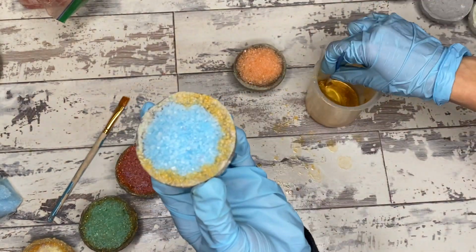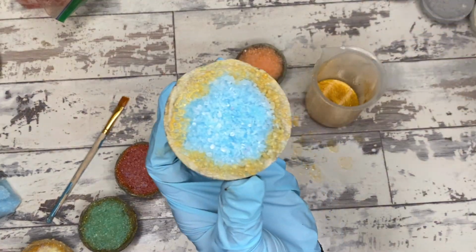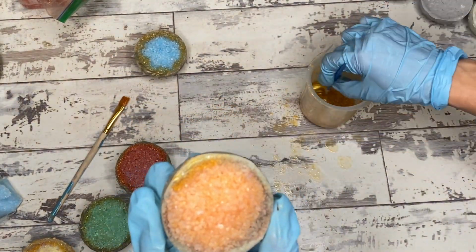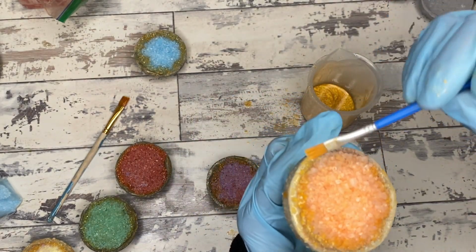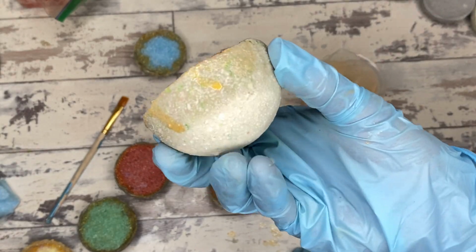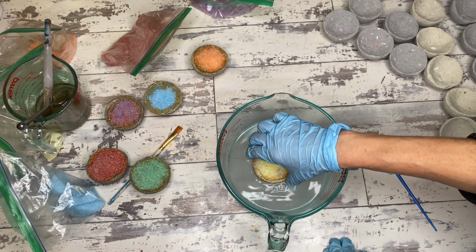And you know me, true to form, we're not going to go to a bathtub. Year one, I used to try to go to a bathtub and do the testing of bath bombs, and it just got to be too much of a pain because my light is right here. So why go to the tub when I can just bring some water to you so you can get an idea of what they all look like when they're fizzing out. So that's what I'm going to do now. Bring in some water and gonna drop that guy in.